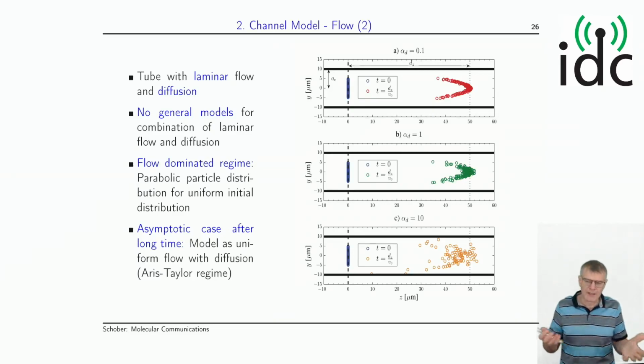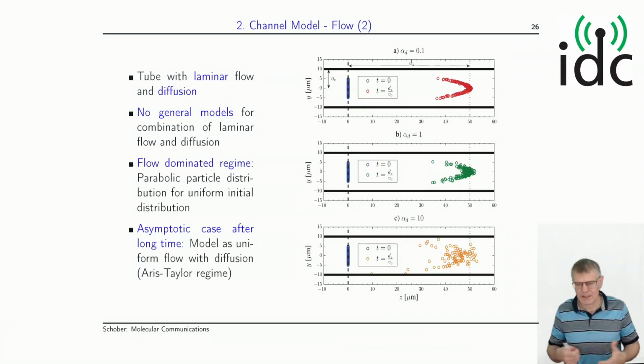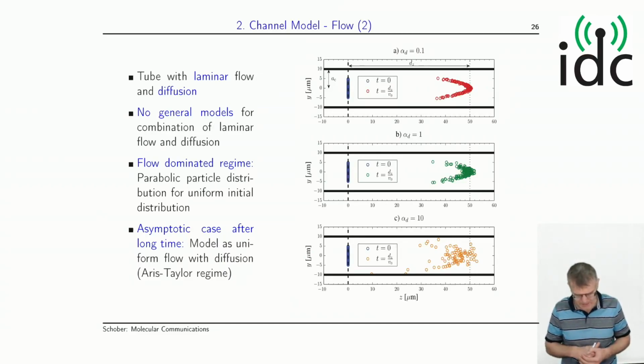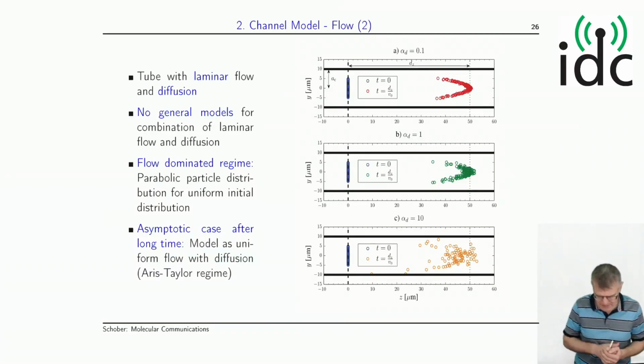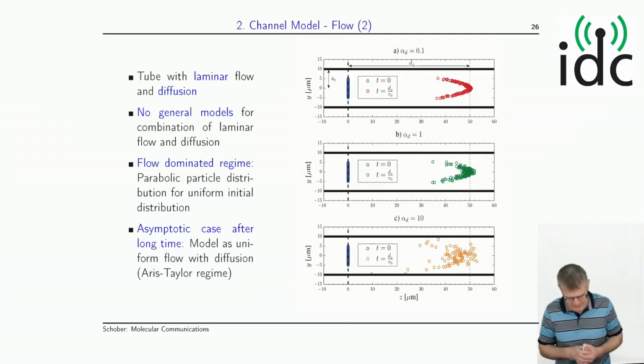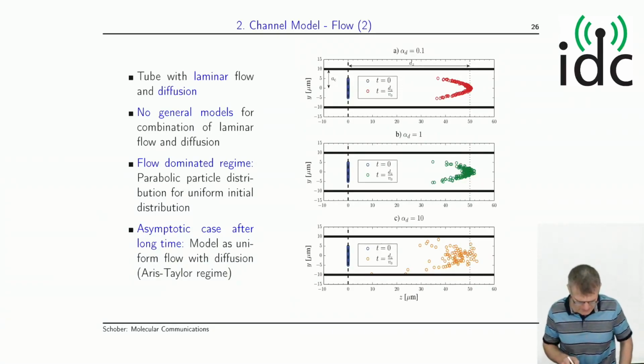Now if you just have this laminar flow, then, you know, things are actually fairly simple, and you can model the channel quite effectively, analytically. However, usually you have an interplay between this laminar flow and diffusion. So usually you have both of them at work. And if you have both of them at work, then things become complicated again. And I've illustrated this a little bit here in these three figures.